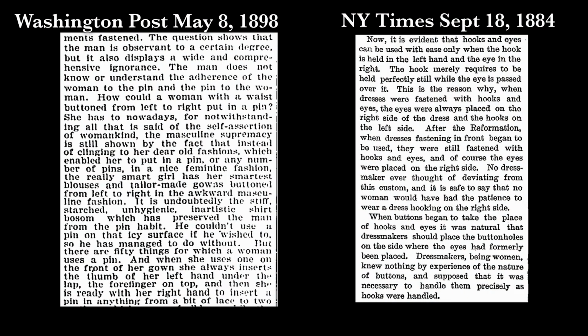Not that there weren't people that theorized in the late 19th century with the same concept that I had, that it developed out of the fact that hooks and eyes and pins and things like that were used, and so that's why women's garments developed that way. There definitely were examples of that, so some people used that, but gradually those examples sort of faded out over the more interesting and exciting options that we had for saying why men and women are so very different fundamentally, and men's and women's things have to just be so terribly different.